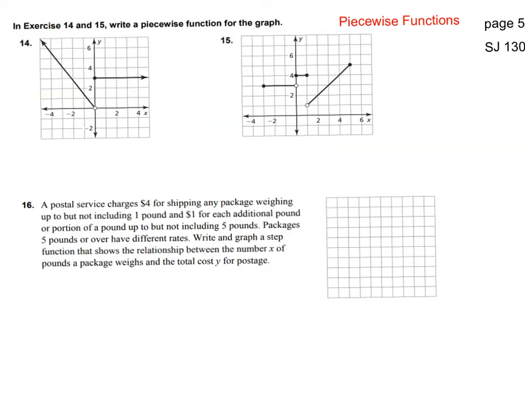Oh, now we have to actually write the equations. How are we going to do that? Let's start with the farthest left one. So I'm going to use f of x. You can use whatever functions you want. We need to put equals also. We need to figure out our conditions, and then we need to figure out our equation. So it appears that it starts at 0, and it's open for this one. So you're going to say if x is less than 0.